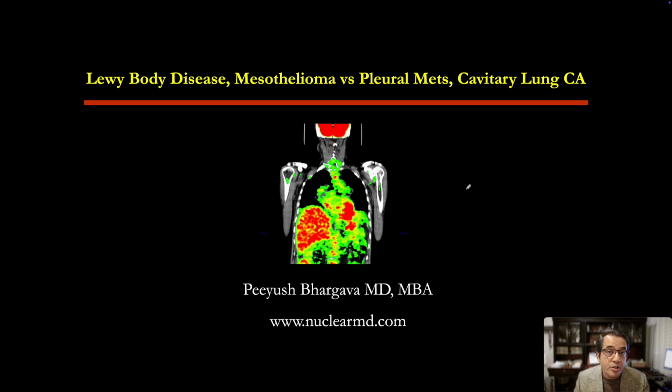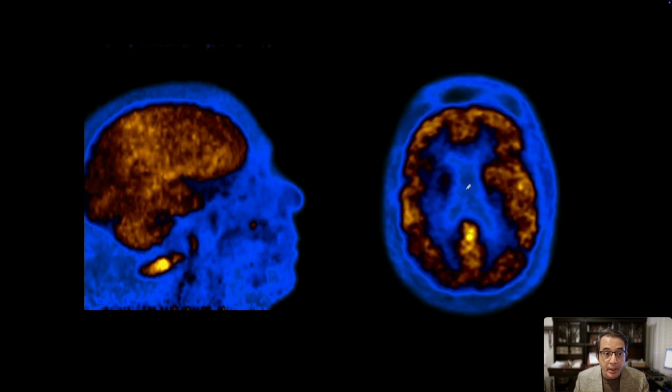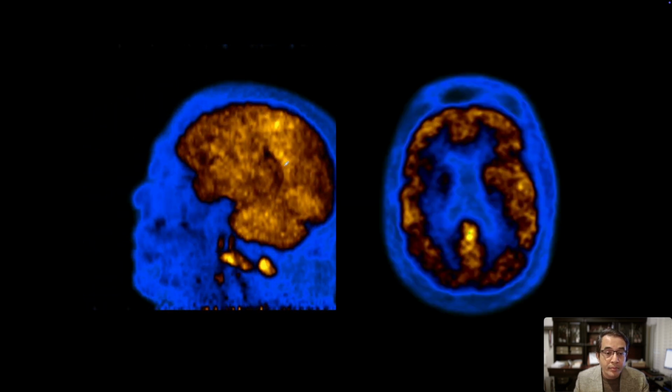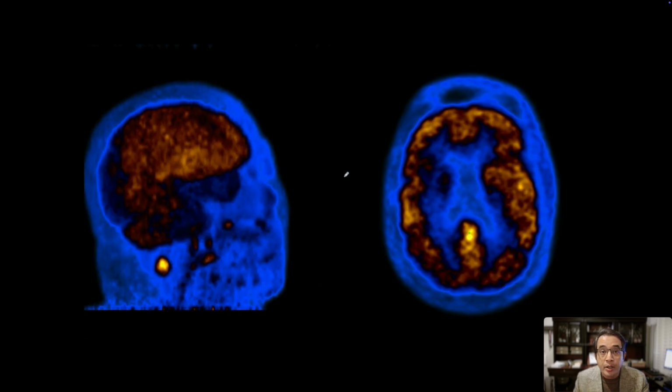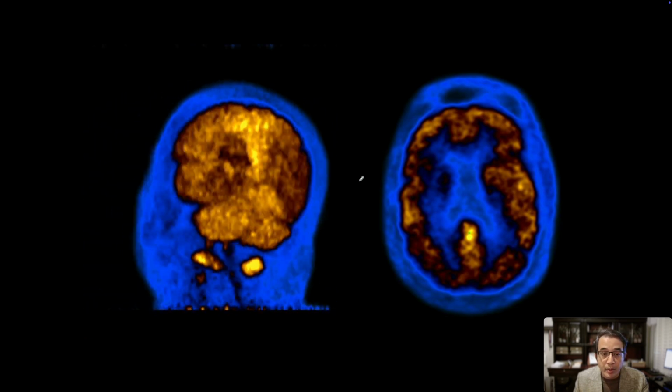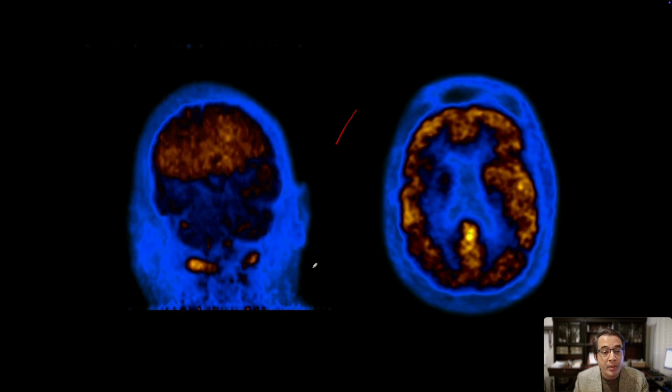Here's our first patient. We performed a PET scan of the brain using FDG. Let's start by looking at the rotating image. Pay attention to the posterior aspect of the brain, the occipital lobes. There is diffuse hypometabolism, as we see here on this axial image, including bilateral occipital lobes and preservation of the uptake in the cingulate cortex, also called the cingulate island sign. So this patient has findings suggestive of Lewy body dementia or Lewy body disease.